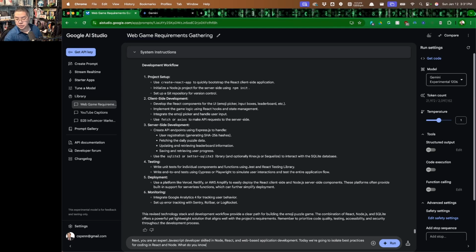What do you know about general best practices for creating robust, high performance, high speed, resource efficient code in React and Node specific to web-based entertainment applications.